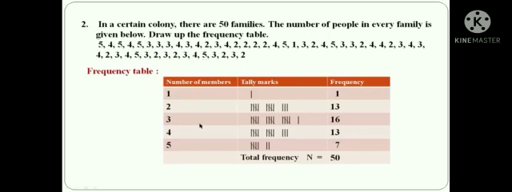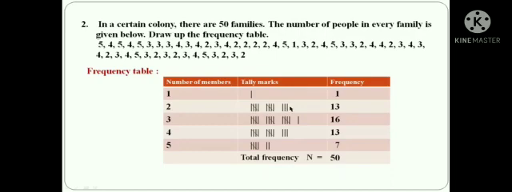Now let us see 2. How many times has 2 been repeated? It has been repeated 13 times. So you will write down 5, 5 and 3. That means for tally marks, first you will draw 4 lines, then you cross, that is 5, then again 5 and then 3. And in frequency you will write 13.